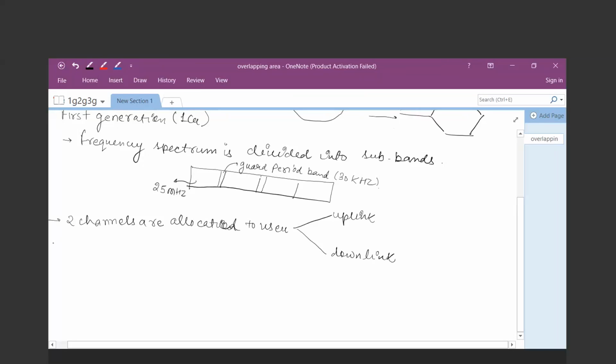So what was the drawback of the first generation cellular mobile communication? Actually, it is considered a circuit switching technology in which, once a particular entity wants to communicate, the resources have to be assigned before the communication. And if the particular entity does not get involved in the communication, the resource is still reserved for that entity. So this is not proper utilization of the frequency bands, and the efficiency of the network is not up to the level.